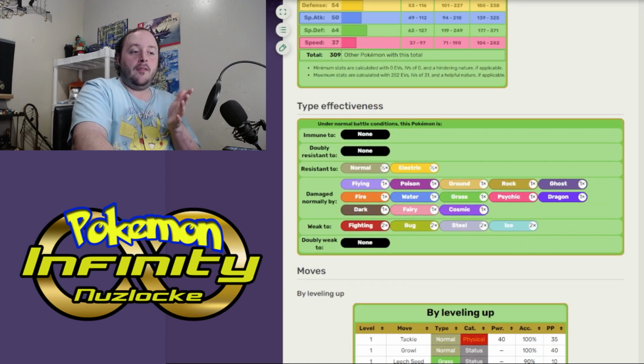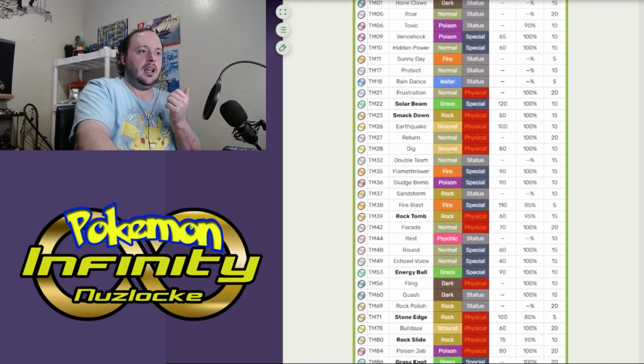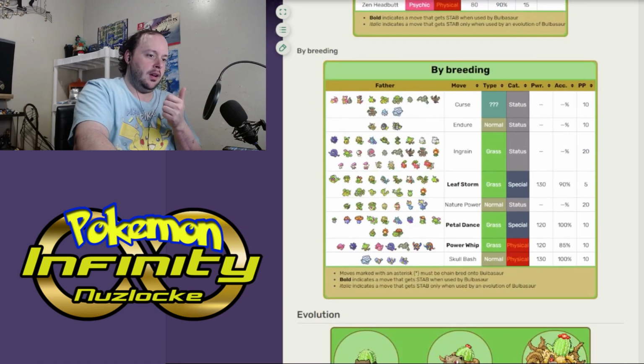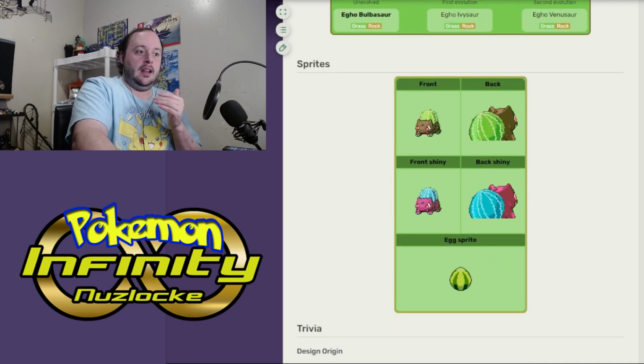But this is all the type effectiveness and stuff like that. This is the moves that Bulbasaur can learn by leveling up. We can go through TMs and stuff like that, but it's actually got a really decent moveset. And by move tutor. Wow, I didn't know you could learn that by move tutor. Okay. And then there's a lot with breeding. And then this is the evolution. It goes from Bulbasaur to Ivysaur, and then the Venusaur. We're still going to cover those two. We're just not going to go all the way down here. But this is what the shiny looks like as well.